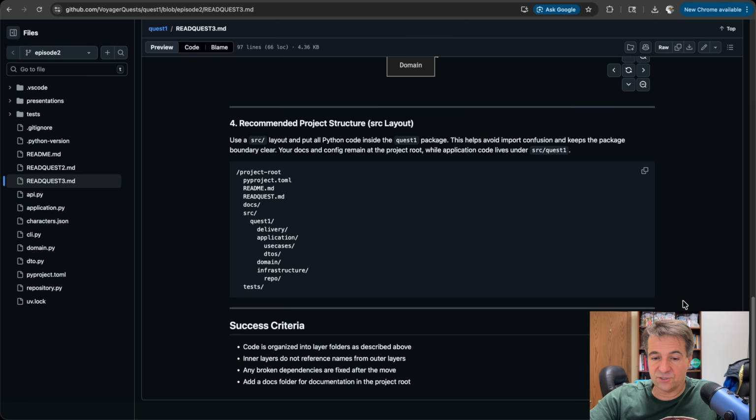Success criteria: code is organized into layers, which are folders. These are the folders described above. Inner layers do not reference names from the outer layers. That is the dependency rule. Any broken dependencies are fixed after the move. And then just add a docs folder as well. That's just the typical standard.